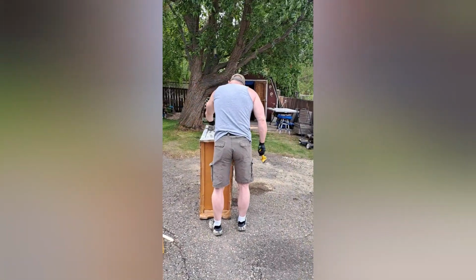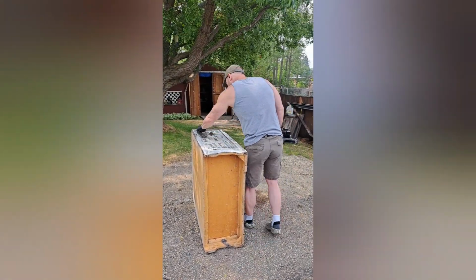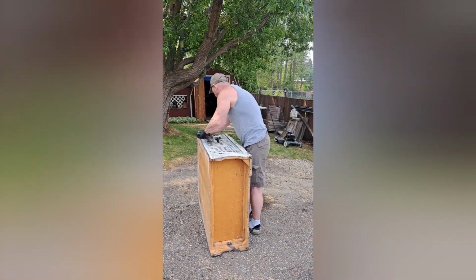Okay, everyone, so this is my awesome husband, Steve, and he is helping me do the sanding, and then we decided it did need to be stripped, so he's doing that part for me too. So I was just running out of time in my day, so he's wonderful.